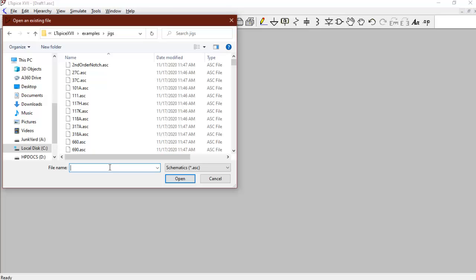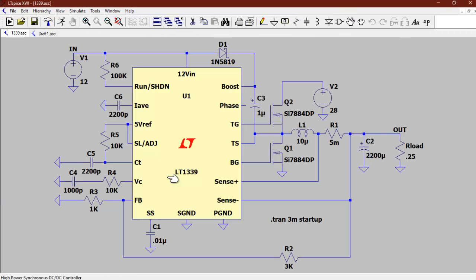So I'm gonna take a particular circuit here, this one right here, 1339 ASC, and I'm gonna open it. Now you can see a microcontroller and a lot of other electrical components there. So what this circuit is, is just a buck converter.